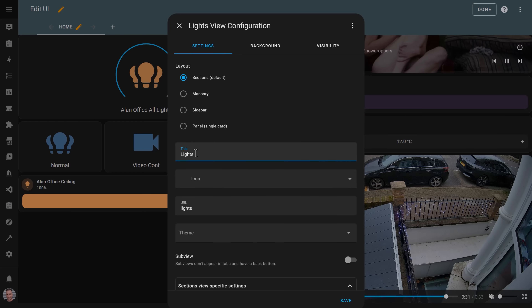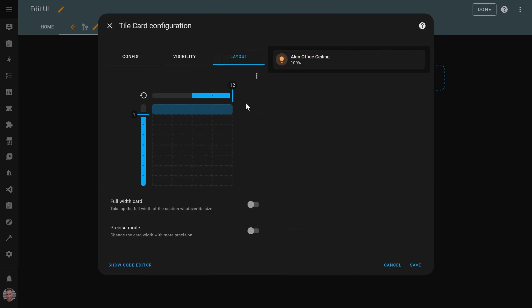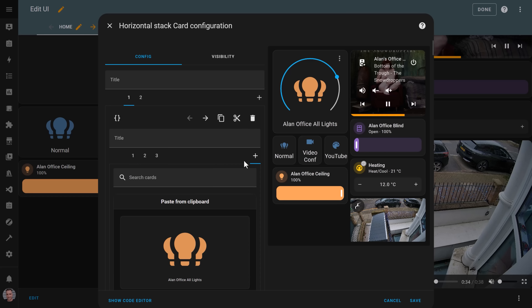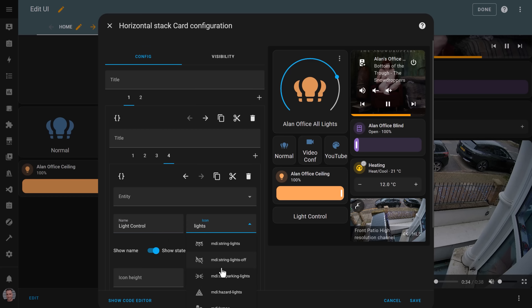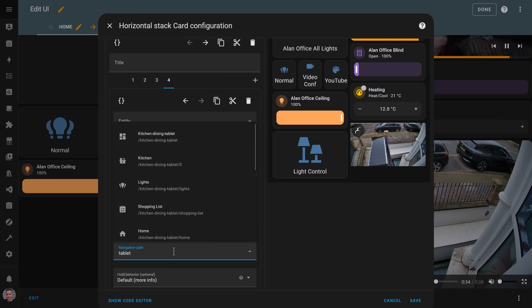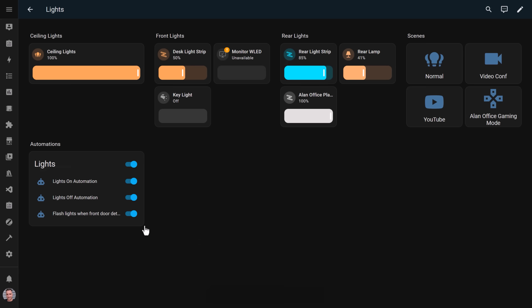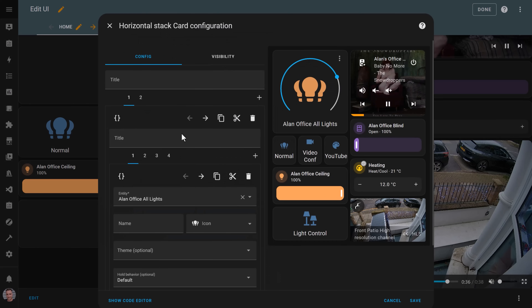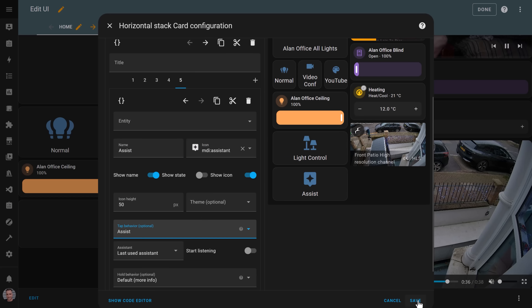For more control, you can also add sub-view dashboards, which are not visible from the top navigation menu. I have one of these set up with more granular lighting controls so I can adjust individual lights if I want to override a scene. I've added a button to my dashboard which you can click on to navigate you to this sub-view dashboard. You can use the navigate option in the tap behavior area to set this up. When you tap on the light control button, it takes you to this other view and you can press the back button in the top left-hand corner to take you back to the main view. Finally, I added a button that activates the Home Assistant voice assistant, so you can add things to your shopping list or tell it to control other smart devices. This is why I enabled the microphone in my Fully Kiosk settings.